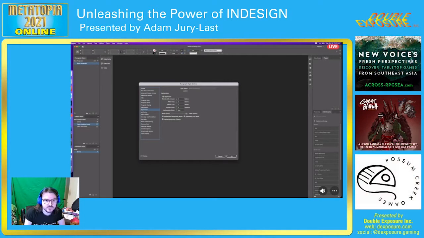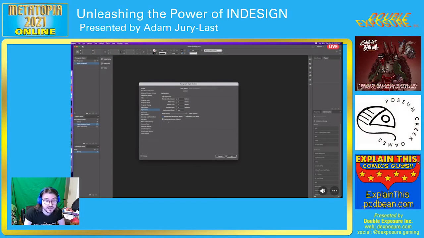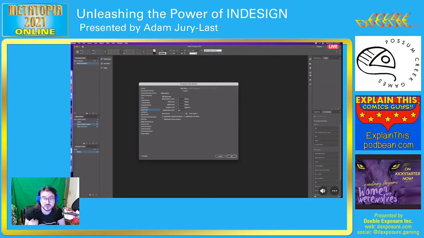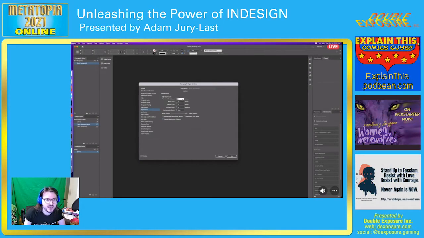I'm going to drag fewer hyphens down, and I'm going to turn off unhyphenate. I'm going to turn off hyphenate last word, hyphenate capitalized words, and hyphenate across column. Hyphenate capitalized words, that one's definitely a taste. A lot of games have a lot of capitalized words, like will capitalize every skill, names of traits. So sometimes you can't avoid hyphenating capitalized words. But the number one thing I really want to do is I would never want to hyphenate a word that has 5 letters. That's gross.